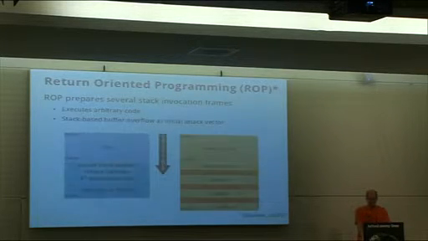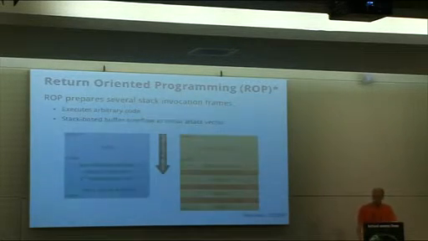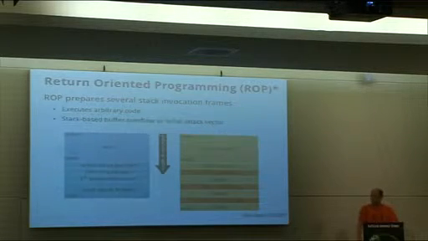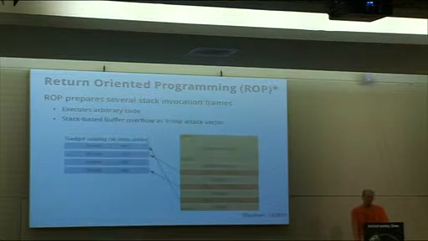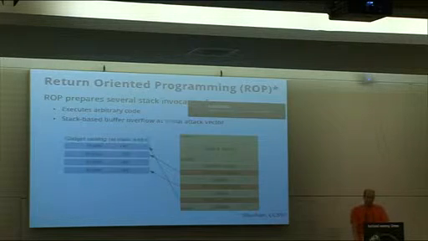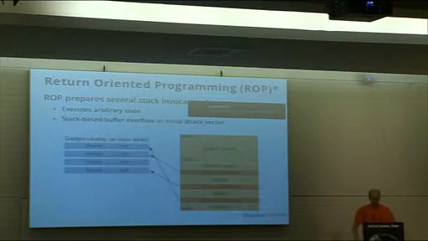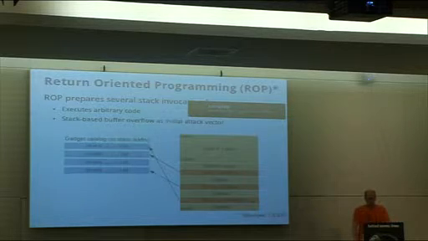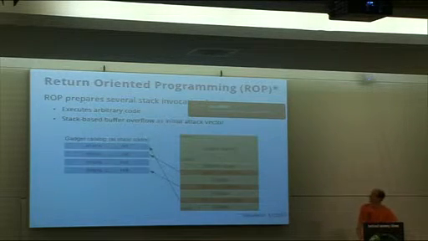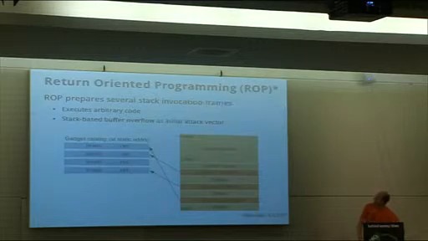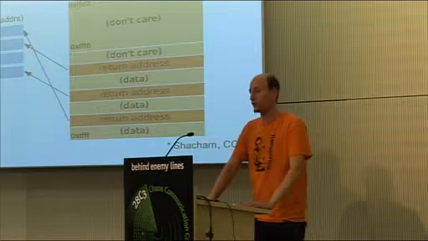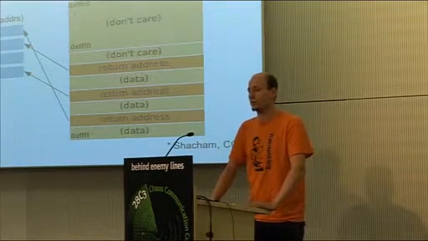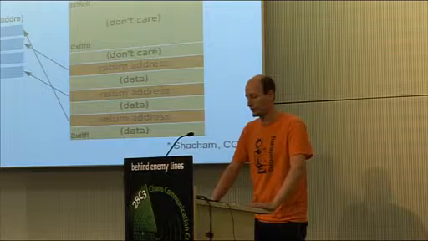We once again copy the input, and we now don't care about what is in the temporary array at all, but we prepare a set of return addresses to point to a gadget catalog that we pre-identified based on existing code. So we search the application for nice instruction sequences that help us, that always end with a return instruction.